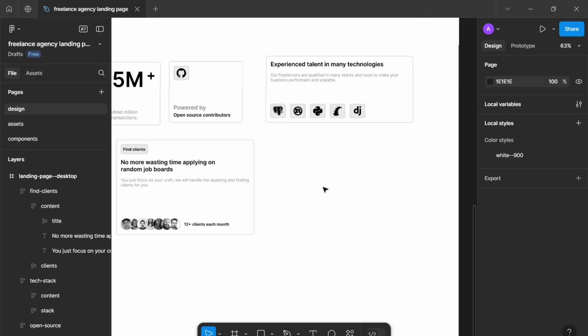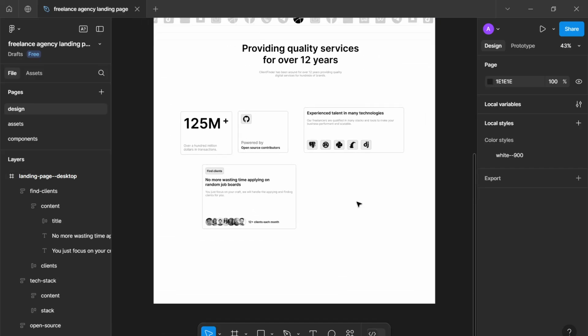So this is what we want. In a bento grid, you want all your grids to have different layouts and different design styles, but you want them to be consistent and you want them to feel like they're in the same design.